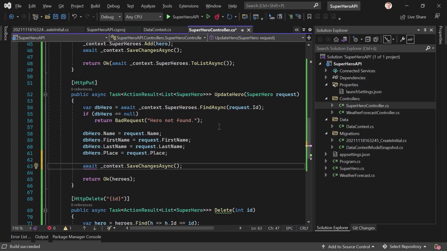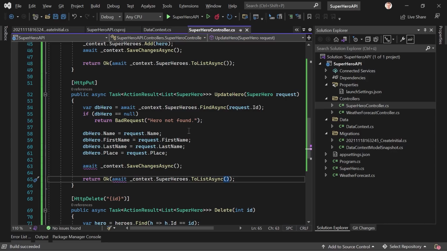That's what I wanted. So we set, yeah, we override everything in essence. And then we return all our heroes again. Let's save this. Now let's just trust Visual Studio here.